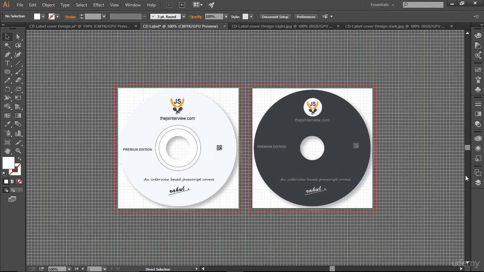Cool. So now there we go. So this is how you can actually create this disk here. That is really great, and you can just go ahead, create your own compact disk, and even you can create a template, so you can easily use it to create this awesome CD disk. That's great. Cool. So now this is it. So this is what exactly I wanted to show you, and this is how exactly you can build your own CD label cover and then CD label and this CD disk here.